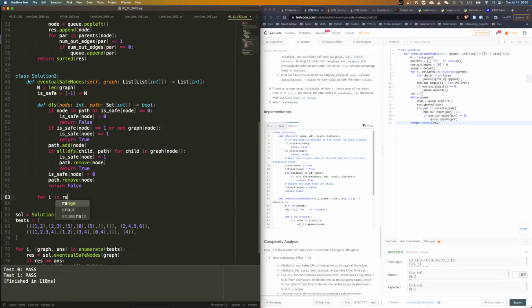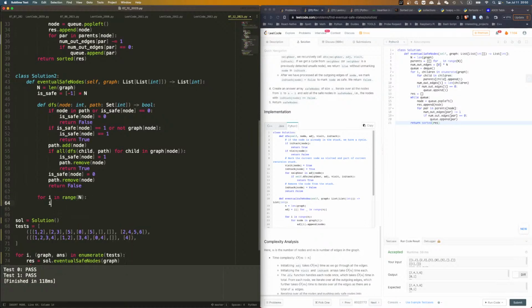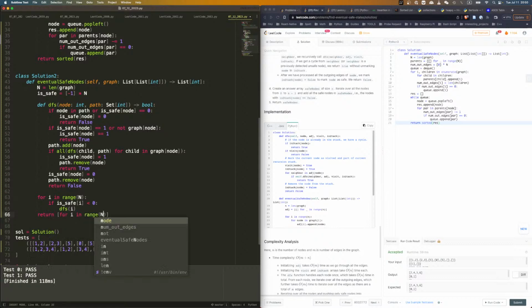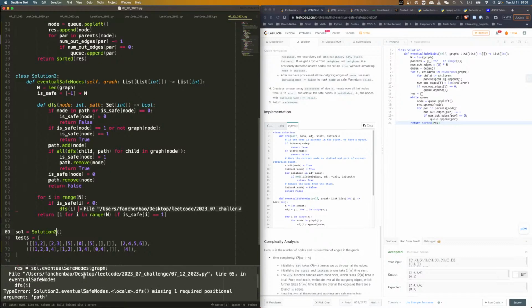So when you say for i in range n, if is_safe[i] smaller than 0, DFS(i), and then return i for i in range n if is_safe[i] equal to 1. Alright, does this one work? Path, I didn't do path.